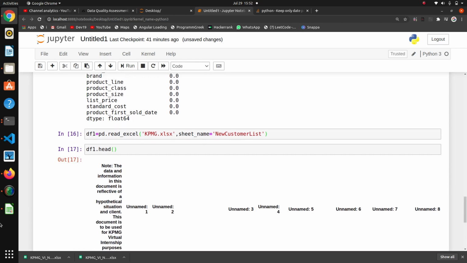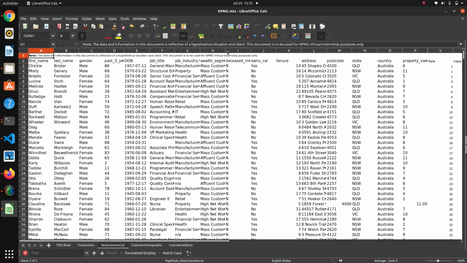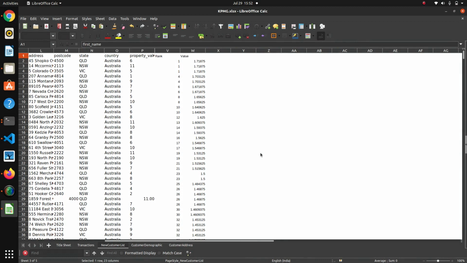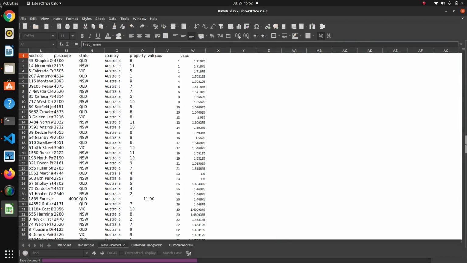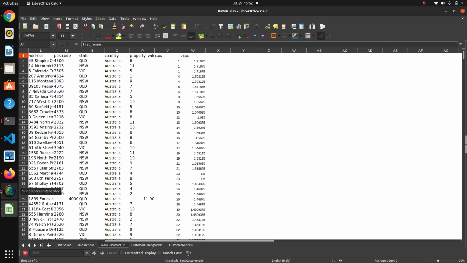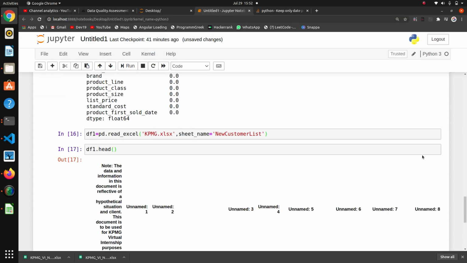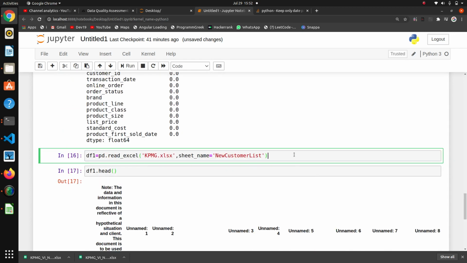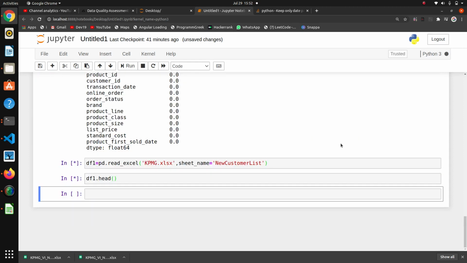So we have to make the similar process here. We have to delete this first row. Okay, so I will delete this first row and shift all the cells up and Control S. We can do these things using pandas also, but it will take time, meaning we have to write all the column names and assign new column names to that. So instead of that we are doing these things, meaning we are making the analysis in less time.